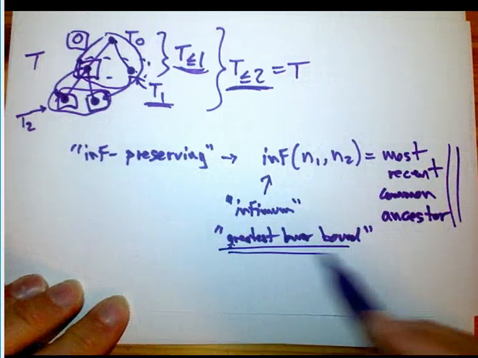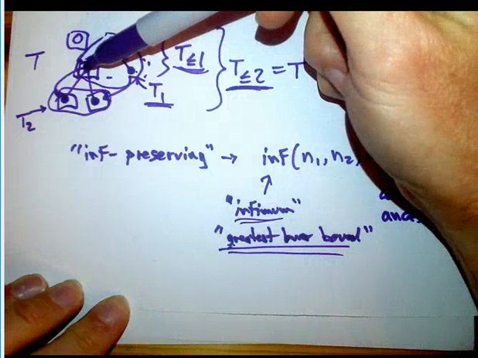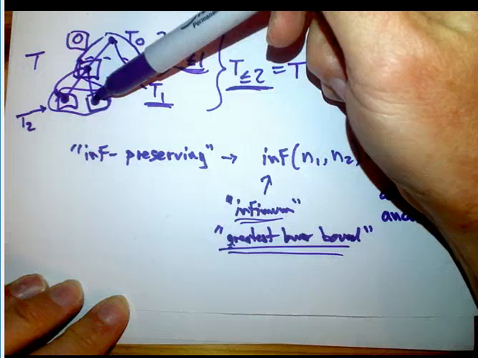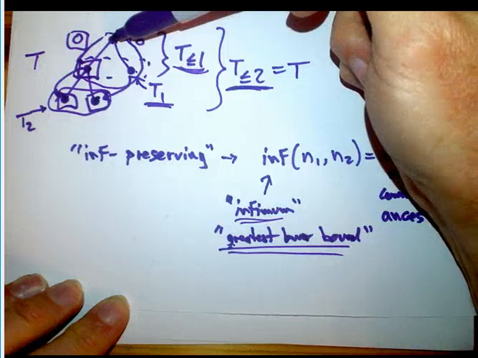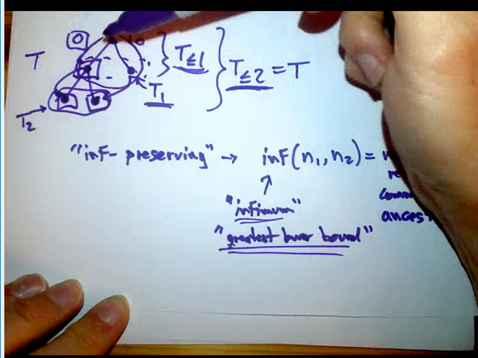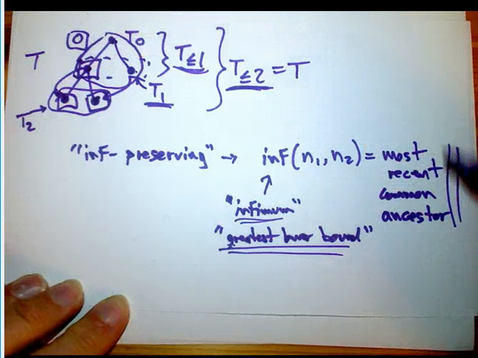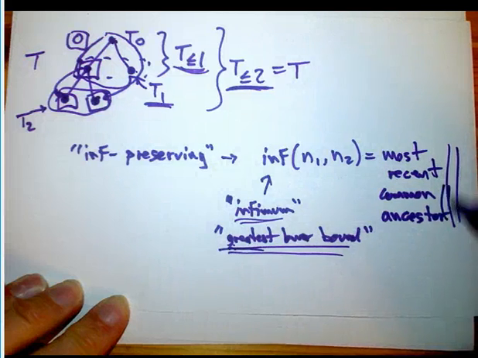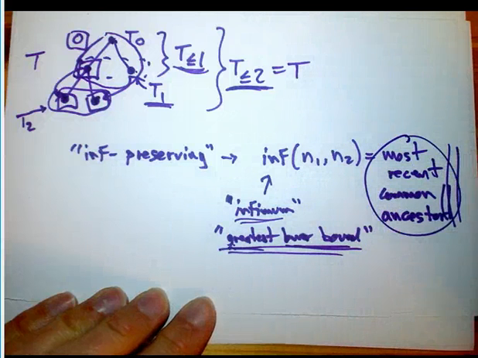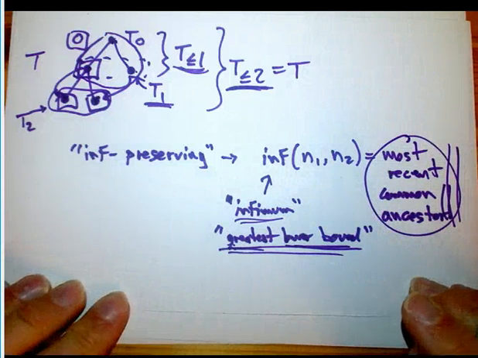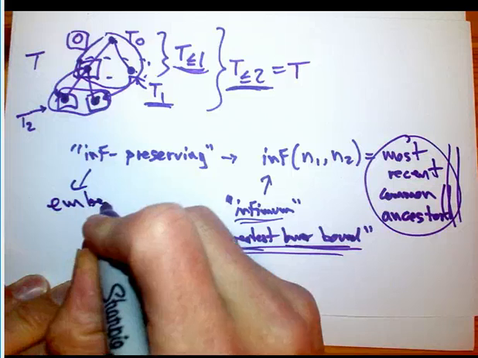It's related to this very general notion of greatest lower bound, or infimum, the Latin, by saying this is less than this is less than this, and there's nothing else that's greater than this that satisfies those conditions. Like this guy is also less than this is less than this. In other words, it's just above it on the tree, but it's not the greatest one. It's not the closest one. So most recent is the greatest part. Common ancestor is the lower bound part. In any case, that's why the terminology. But I think it's good to just think about this in terms of families. Okay, so it's supposed to be an inf-preserving embedding.